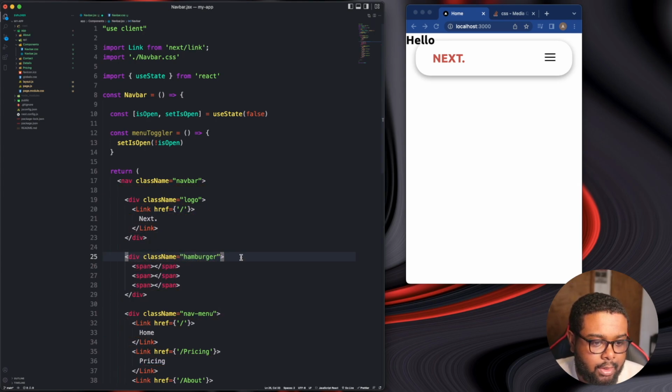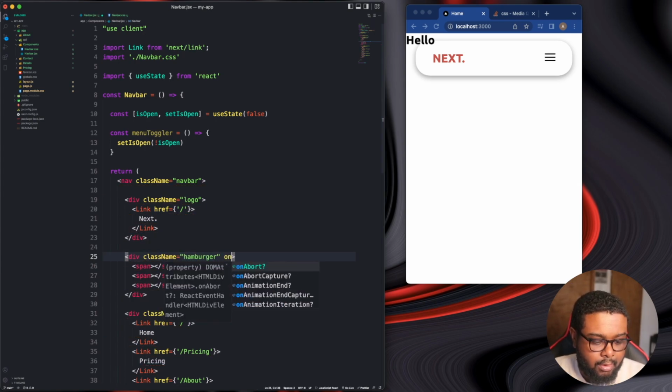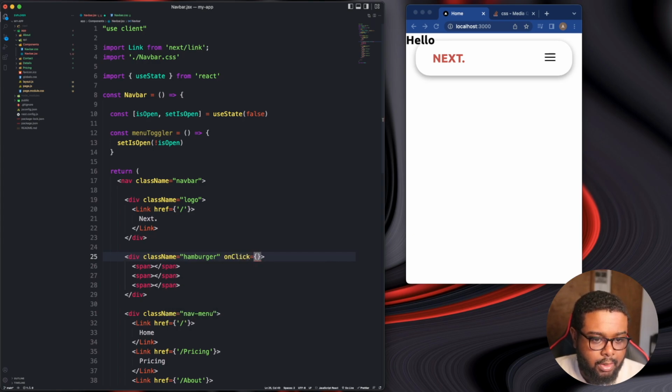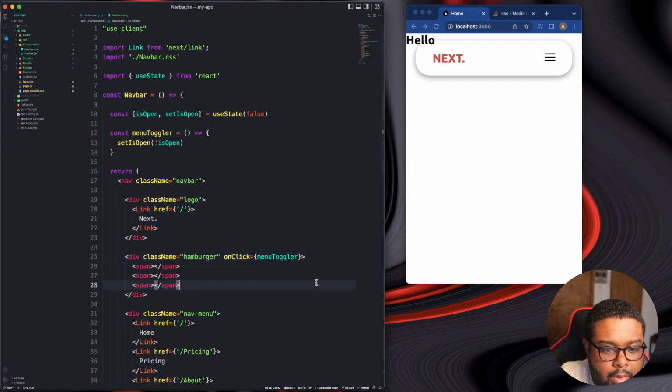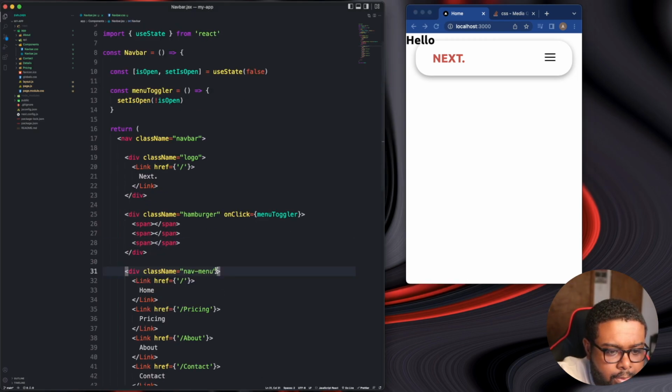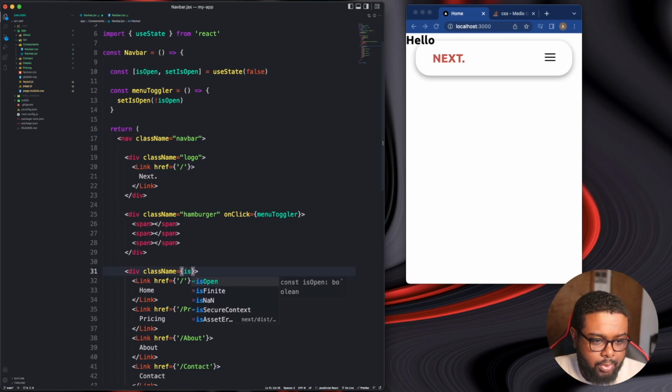I'm gonna add an on click to this, and then this is just gonna be menu toggler. Okay. All right. So I want the ternary operator to be here. I want to do so is open.